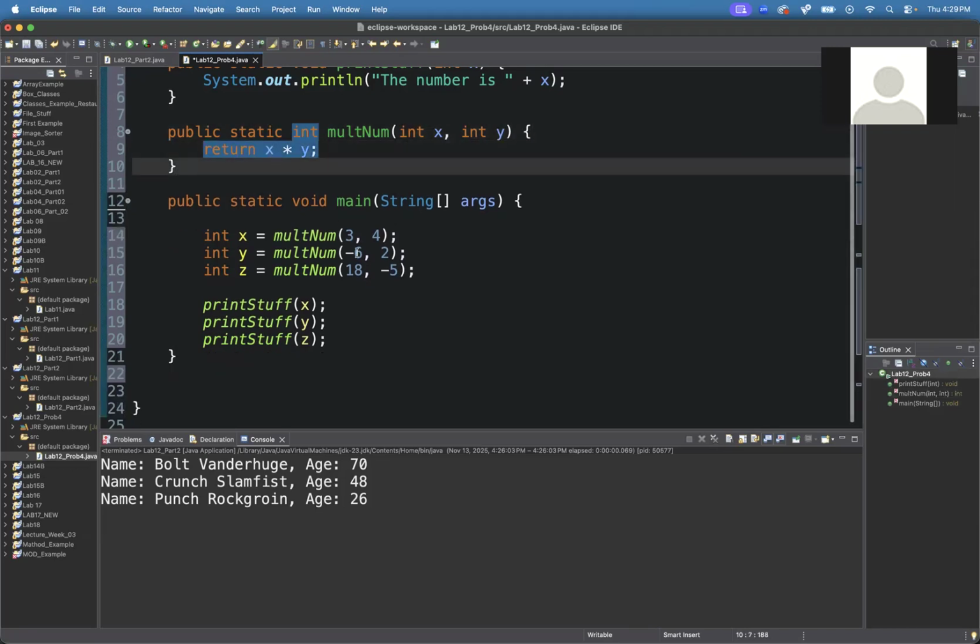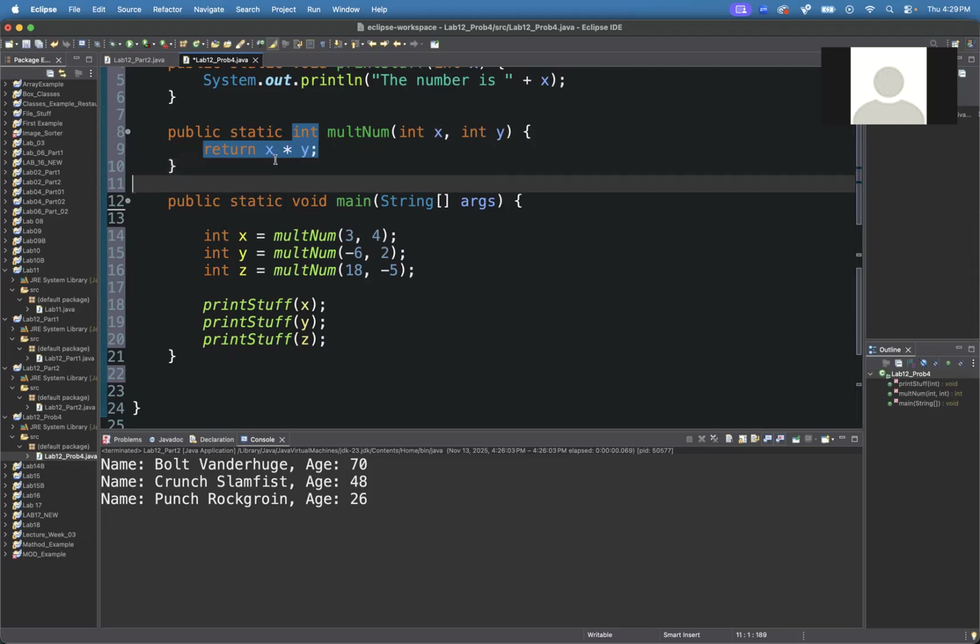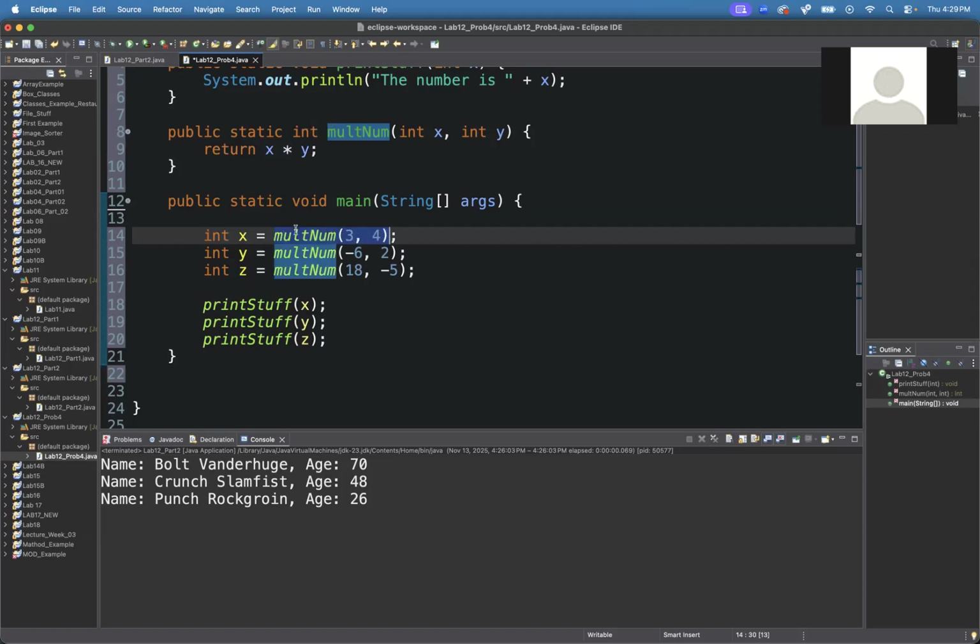So what's going to happen now when you do multnum 3, 4 is X is going to be 3, Y is going to be 4. It's going to multiply them, 3 times 4, and return that. Returning it means that at the result multnum 3 comma 4, you get 12 returned right here.